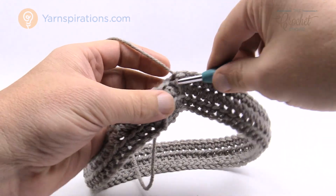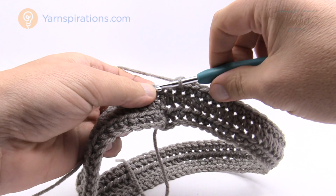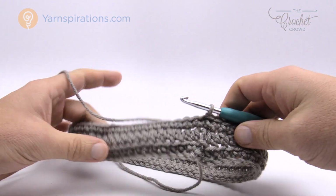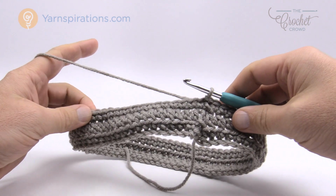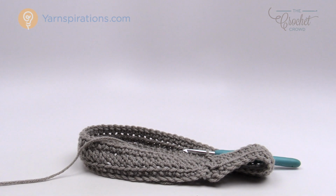As I come back all the way around, it's just single crochets into each stitch, and then I join it to the beginning single crochet. So that was round number 3. Let me take it to the pattern and show you what to do next because we need to do this round several more times in order to complete. So I'll see you with the pattern in just a moment.